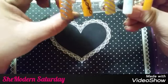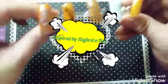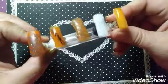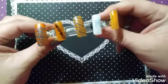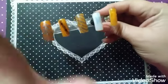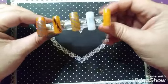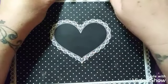Last night I was watching a show on Siegfried and Roy, and I was inspired to do some tiger nails. So that's what we're going to do here on SheModern Saturday. In the show they had white Siberian tigers. And if I did the white, it would look like a zebra print. So I went with the orange. So I've got 2 nails here still to do. So I'm going to show you how I did them.